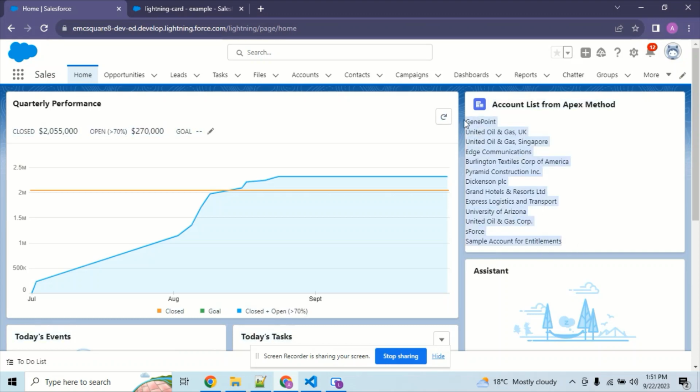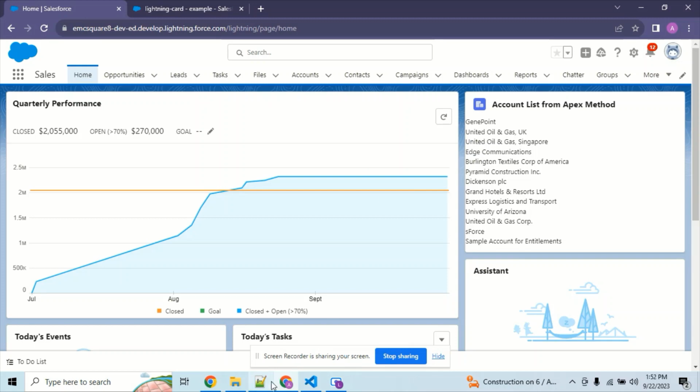Okay, so these are the list of accounts which are available in the system, and our component is displaying the name of the accounts correctly. So that's how simple it is to call apex method into the LWC component.